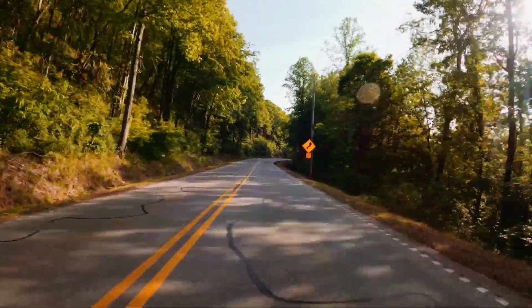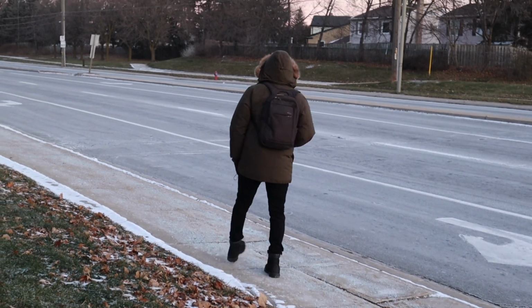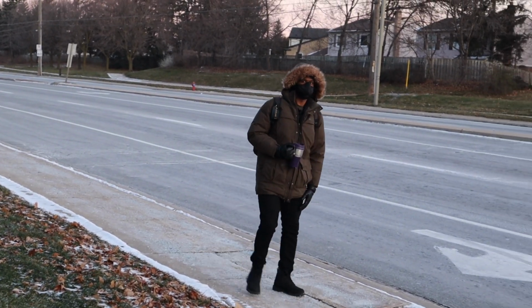But for me, I realize how important having a car is in Canada, or having access to driving. When you don't live in a city that has great public transportation and there's an emergency, or you want to go on a road trip, or the winter's here and you're freezing cold at the bus stop, you realize how important it is to have a document such as your driver's license.